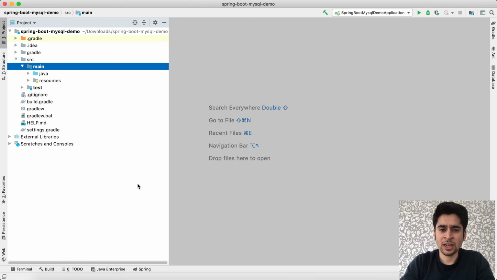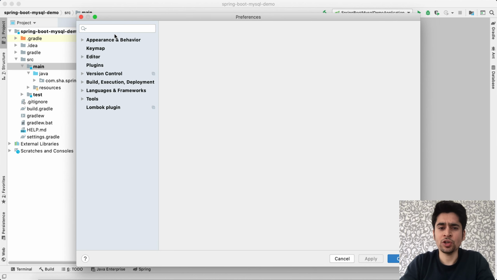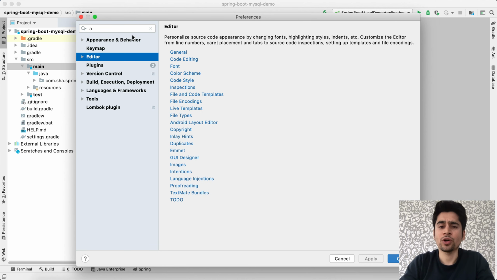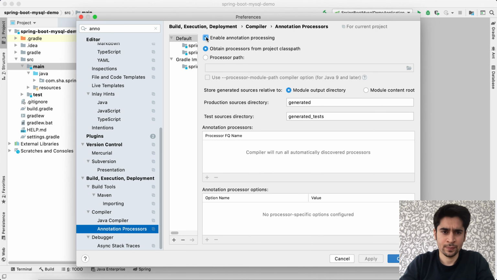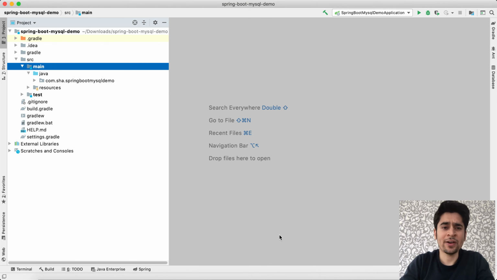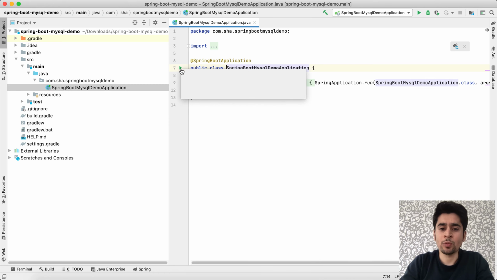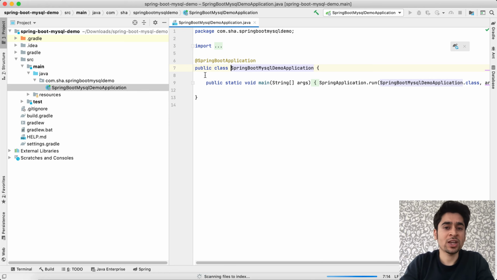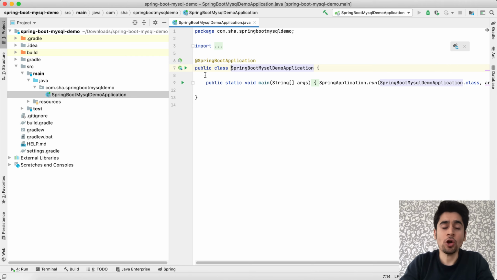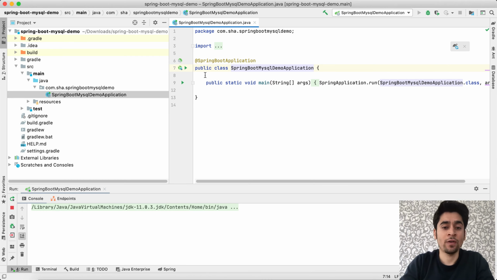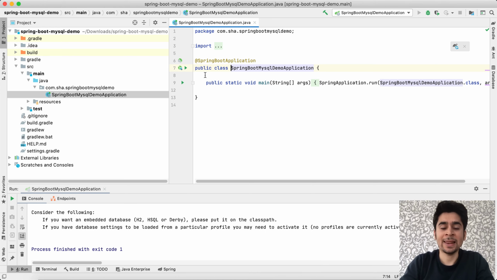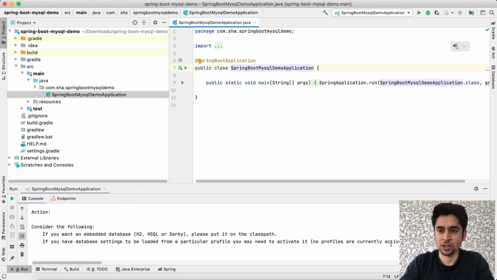After importing it to IntelliJ, to enable Lombok operations, we should enable annotation processing from preferences. Okay, now we are ready to start coding. By the way, if we run our project at this step, we will get errors about database configuration. This is normal because we didn't configure it yet. We will handle it in the next sections.